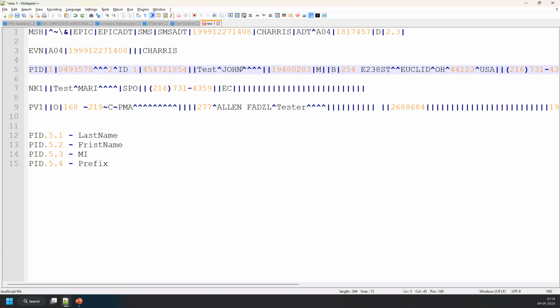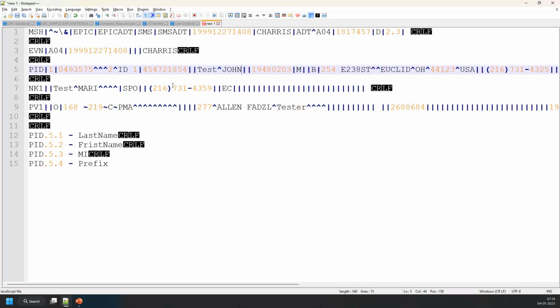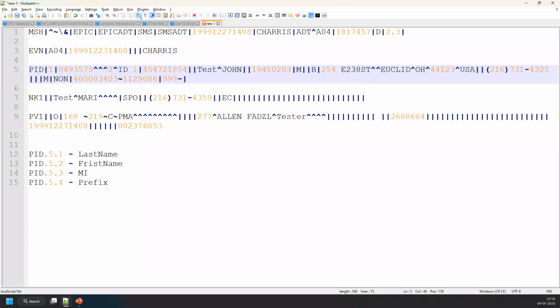Now, another question that usually comes up: do we need to show all the blank fields or components? In case of components, it's okay even if you don't show. In case of fields as well, it's okay even if you don't show all the fields in the segment. If you look at this particular HL7 message, I think we have around 17 or 18 fields here.